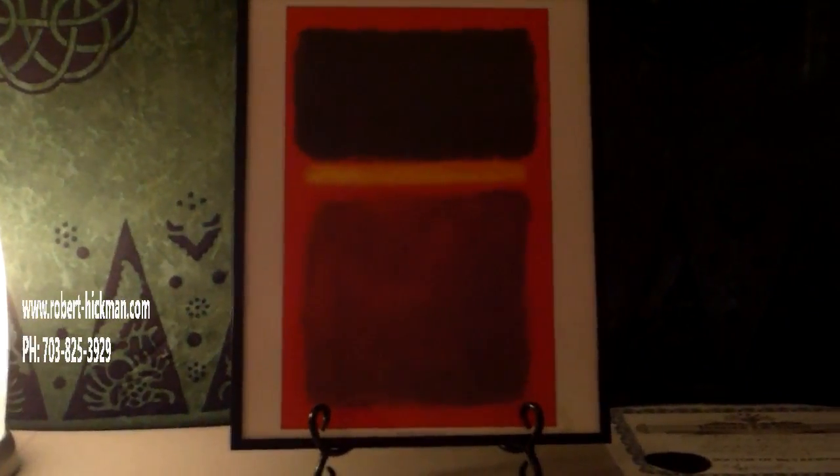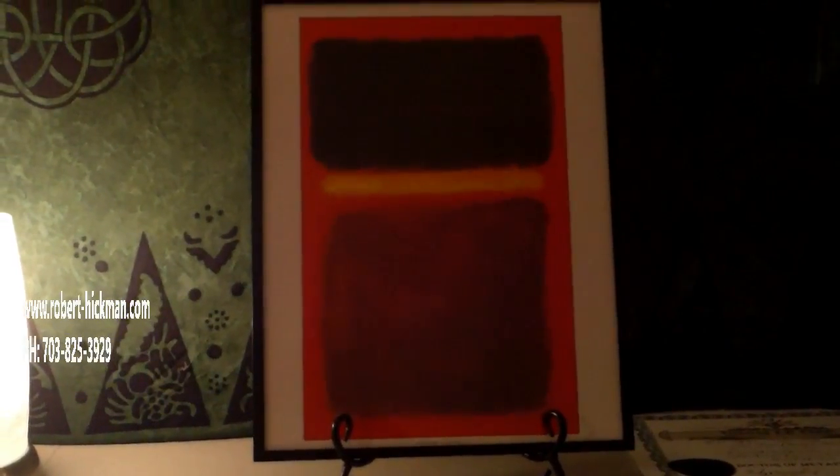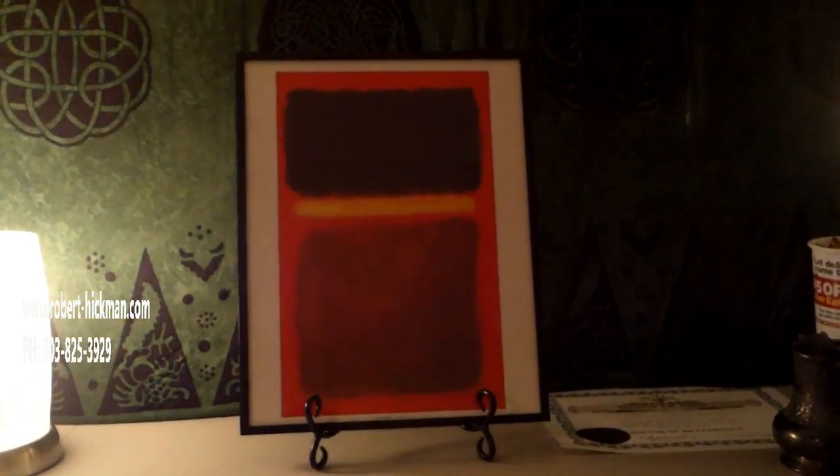It's a lovely print — it dates from, I think, 1954 or 57, I have to look that up. My whole house is going to have very few things in it, but the things I have will be inspirational. It's late, I've been working all day and haven't had time to eat, so I'm going to take a quick walk out and get something to eat. Come on along for a little night walk — let's go.